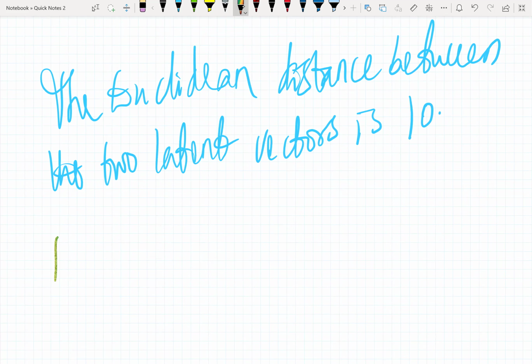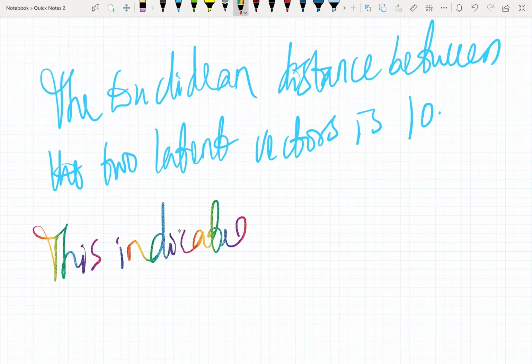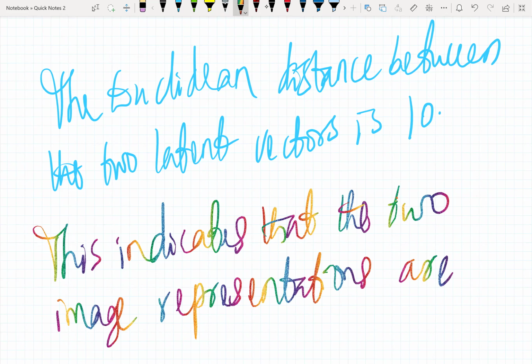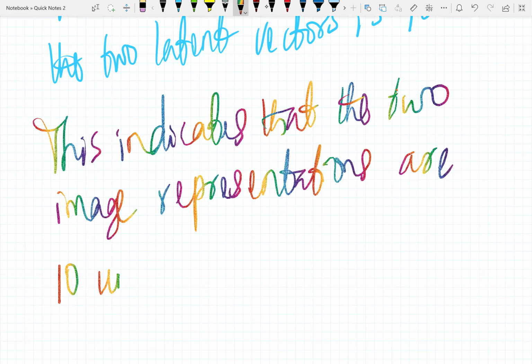This indicates that the two image representations are 10 units apart in latent space.